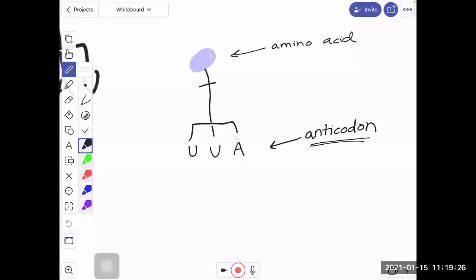And when I went through, I originally went through and labeled all these amino acids, but apparently I didn't save this correctly. When I went to label the amino acids on the top of this tRNA, I can't use my anticodon. Okay, I have to think about what the codon was for this that matches with this anticodon so that I can use my codon wheel. So in the chat, will somebody tell me what the codon would be for this tRNA anticodon? If it's UUA, what would my codon be?